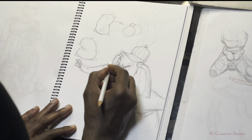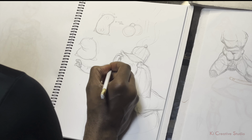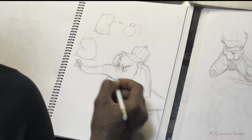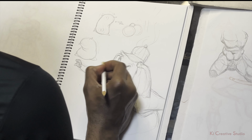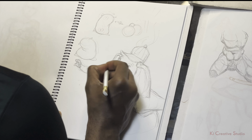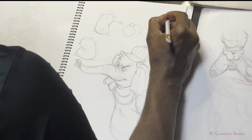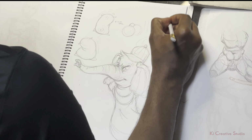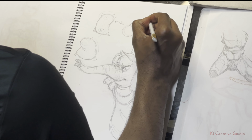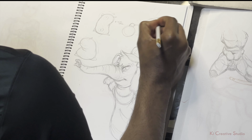And actually, you know what? I made a mistake, because yeah, overlap is good, but sometimes, and here's a little tip for you guys in terms of drawing. These guys at Disney were very, very smart in the way they designed the characters. Now, a lesser person might design a trunk like this, boom, boom, boom, boom, which is what I did just a moment ago.